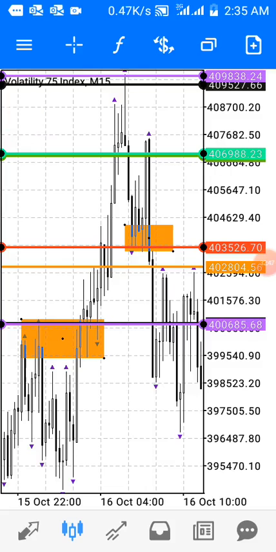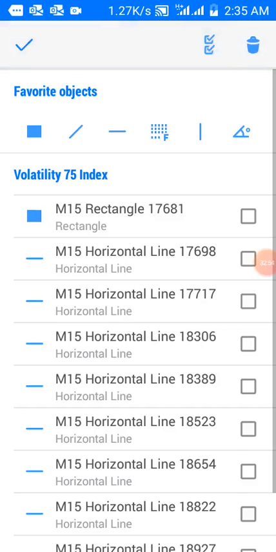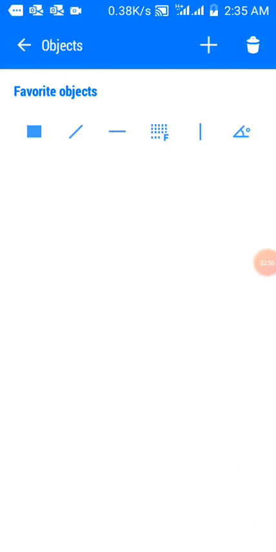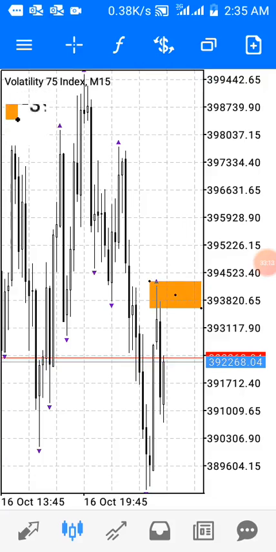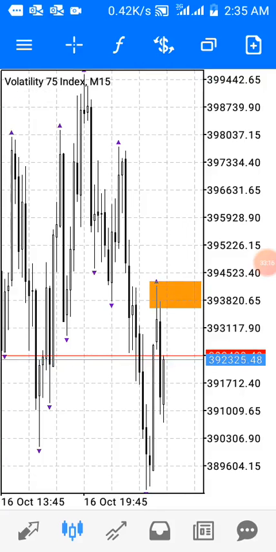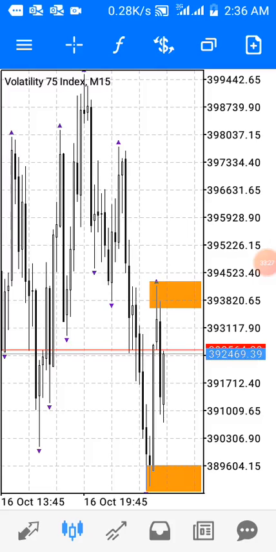So that's that. Now let's look at a practical example. Let me wipe out all the objects. Okay, we have a clean chart, and we have a live price ticking up and down as usual. If I'm going to buy, I will buy around here if there's a breakout. If I'm going to sell, I'll sell around here if there's a breakout lower. So that's the way the strategy works.